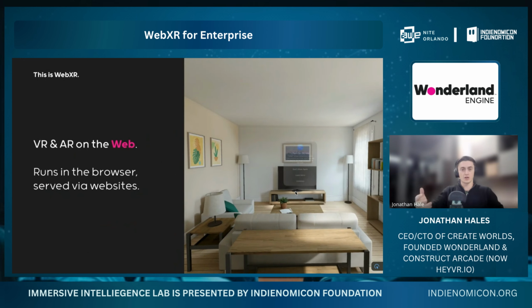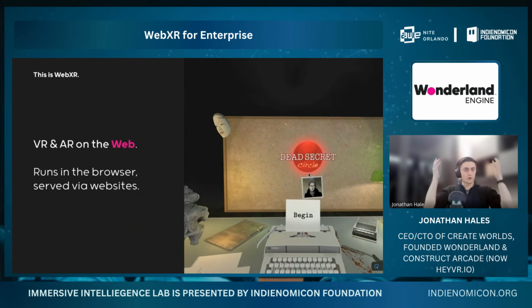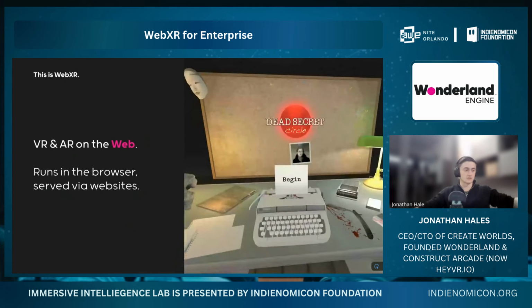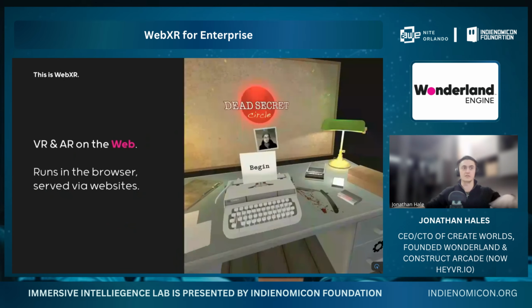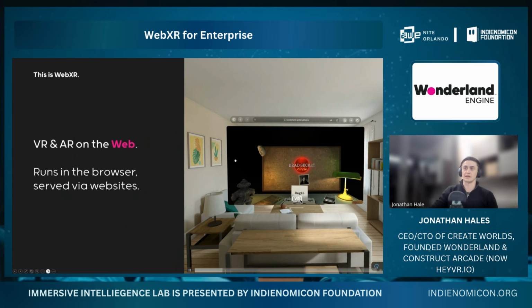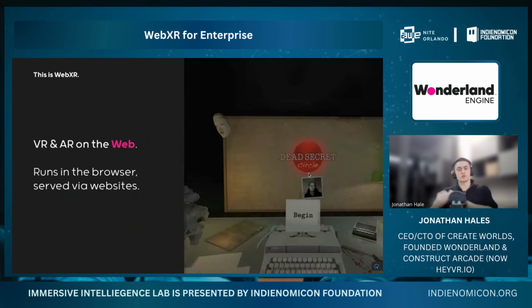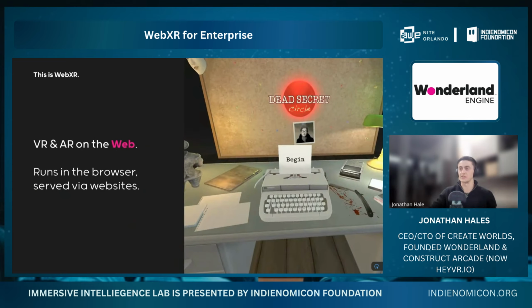It could be AR, it could be a fully opaque VR, or it could even be running through your phone as augmented reality, tracking planes or tracking the environment or something like that. But effectively, it is VR and AR that uses browser-based technologies to be served or to reach your device.